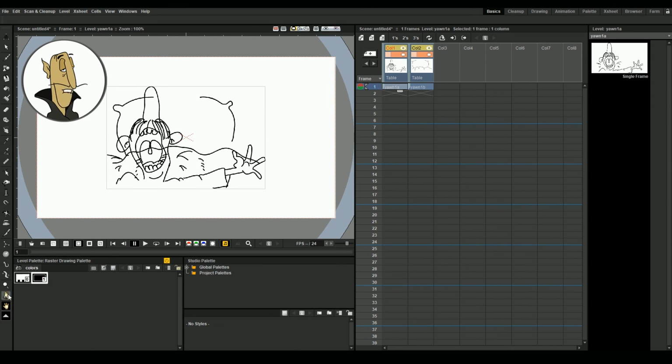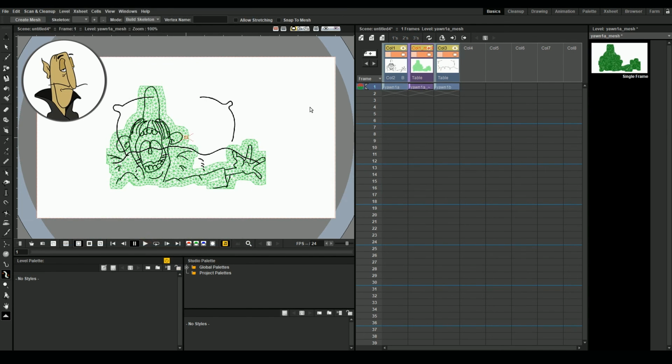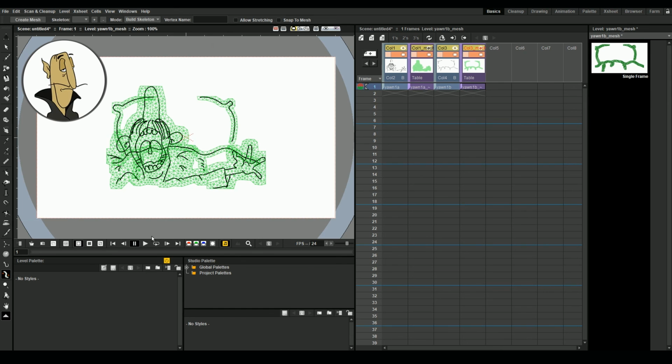Separate our yawning friend from the bed, and import each into their own column. Set your margins, and create your meshes. Position the bits.